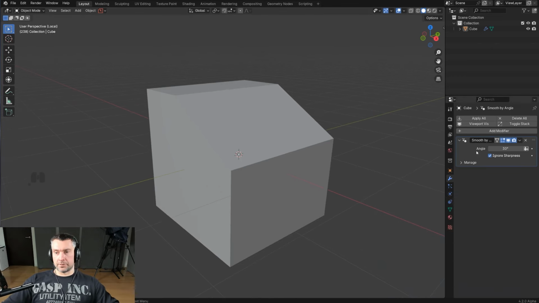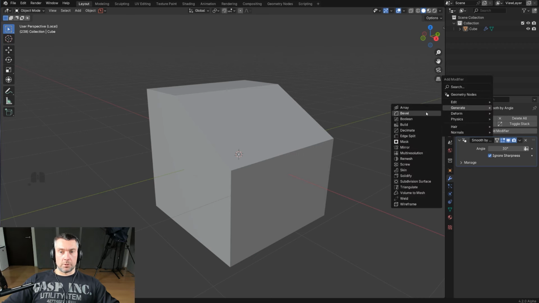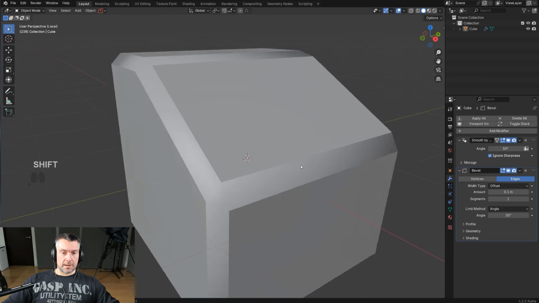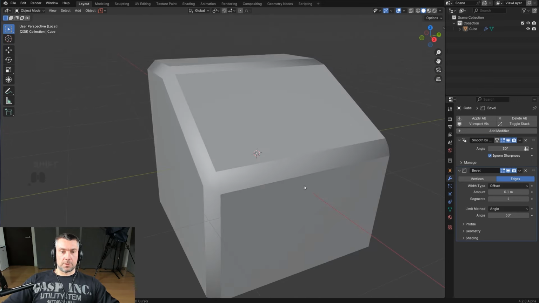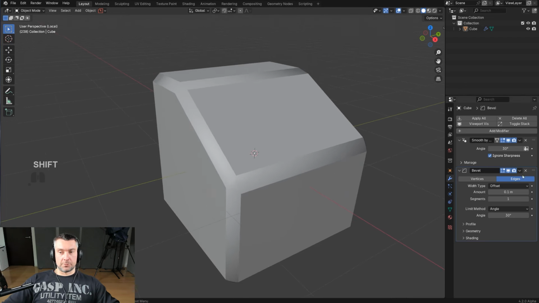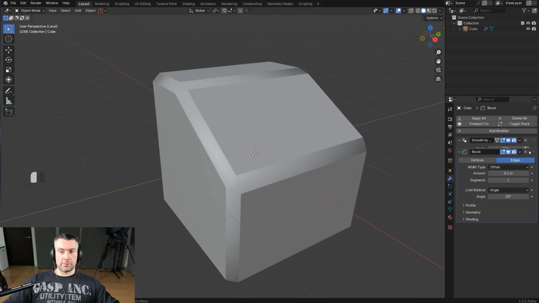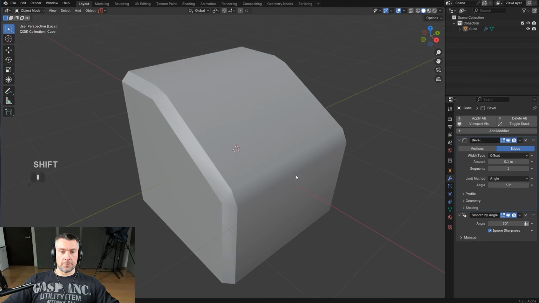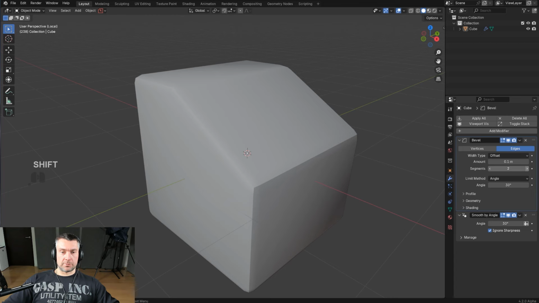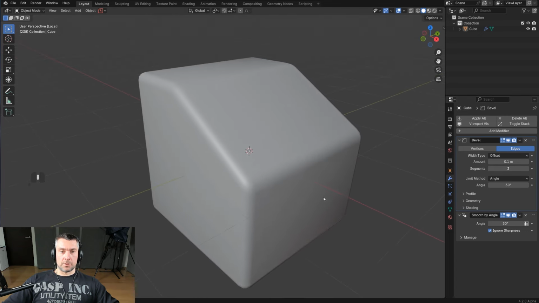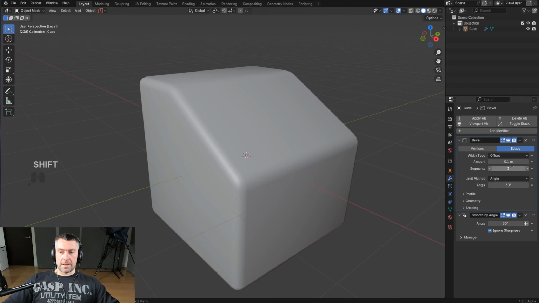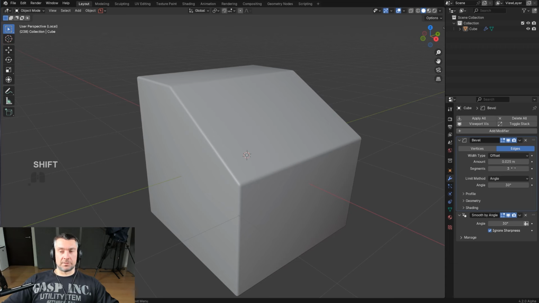So let me now add the bevel modifier. We're going to go here to generate, and we're going to go to bevel. Now by default, you can see that it creates some kind of a nasty shape here. And the reason for that is mainly because we need to change the order of modifiers, like I told you. So you need to move this above the auto smooth. That's one. Then we're going to have to change the number of segments to 3 to make it a bit smoother. And also hold shift to slow down the movement and simply change the amount, which technically should be size. I don't know who named it like this. But basically it should be a size of a bevel, okay, or width, whatever.